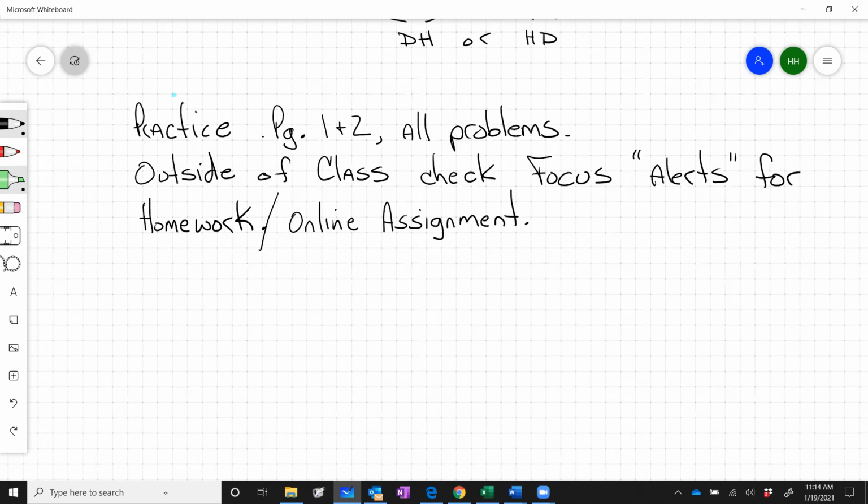All right, at this time, you guys at home, what you need to do is send somebody or come by the front office and pick up your workbook. It's a red geometry workbook. Once you have your workbook, you will be able to do these problems. Don't open the online assignment under alerts until you've completed all these problems. The assignment will be open for a week, so don't panic if you don't get it done tonight. The first thing you need to do is come get your workbook and then get pages 1 and 2, all of the problems, finished, and then check Focus under alerts for your online assignment.